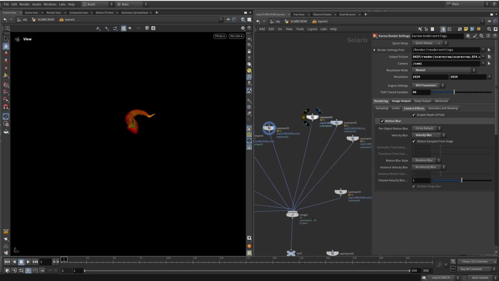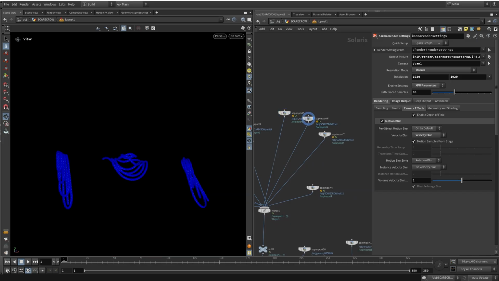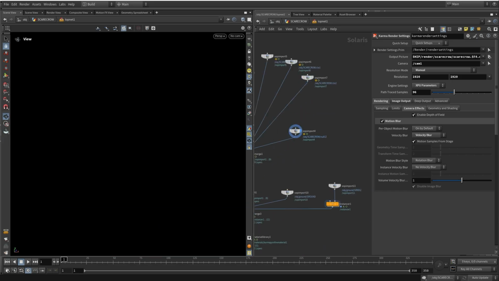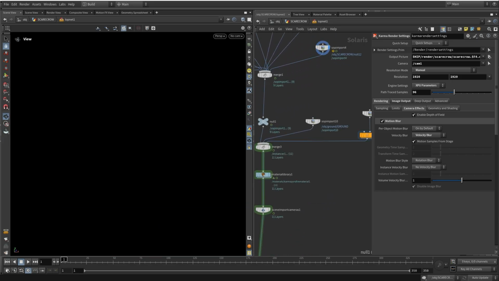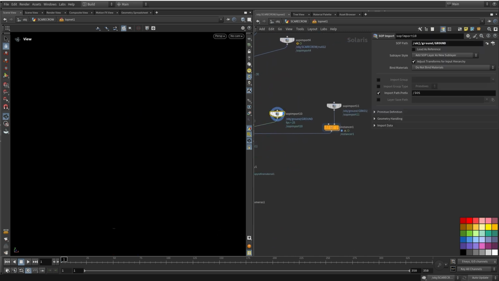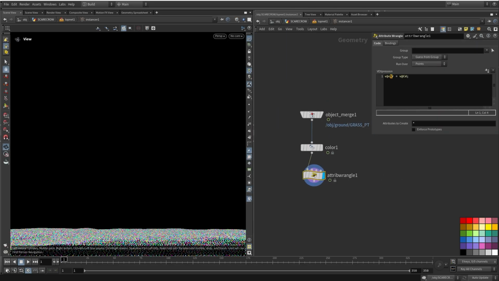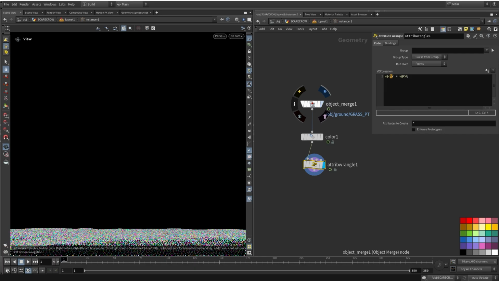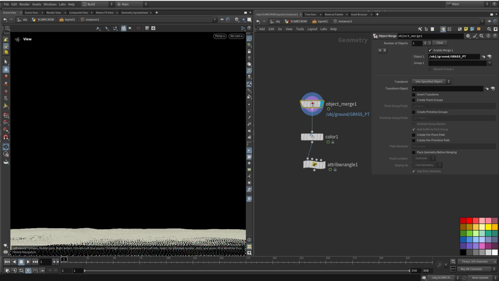Okay, here's the ground, I think, and here's the grass blade and the points of the grass.